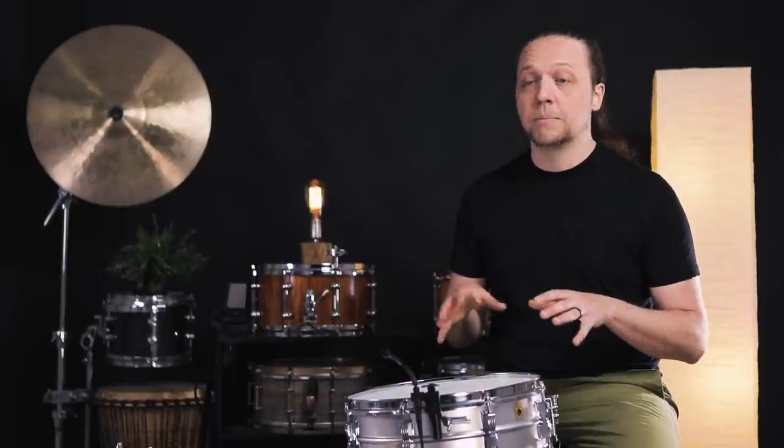Executing this, the drum feels pretty tight and pretty stiff to play on. It's very different than the previous example, which felt a little more pillowy even though it was tuned reasonably high. This can take a little bit of getting used to if you're not accustomed to the way it feels to hit a fairly tight snare — doubly so if you're doing what I'm doing in the muffled examples, not catching the rim, but just treating the center as the only thing.